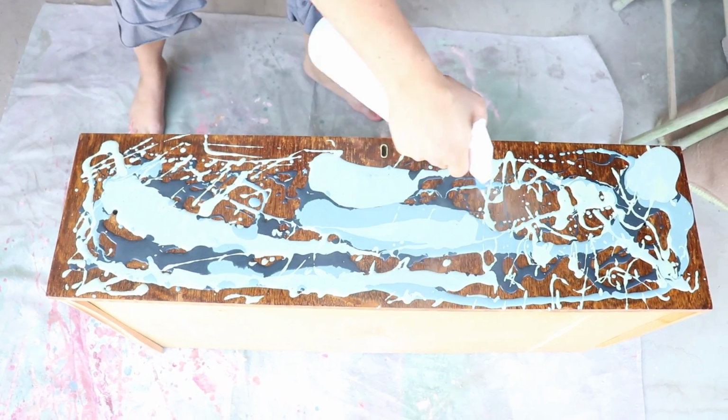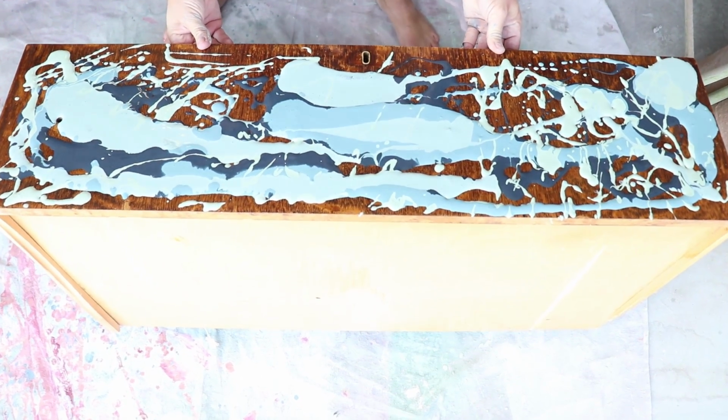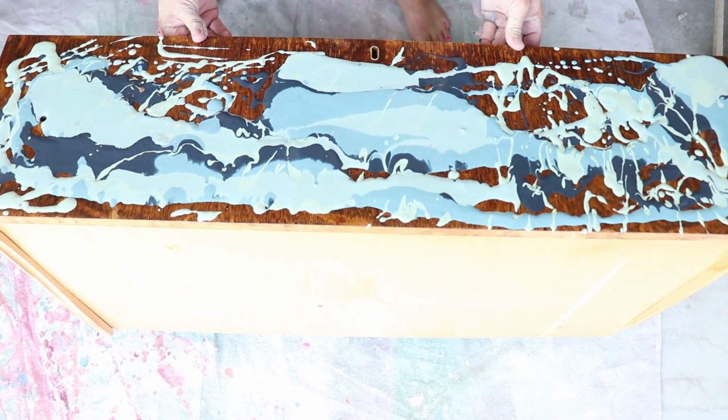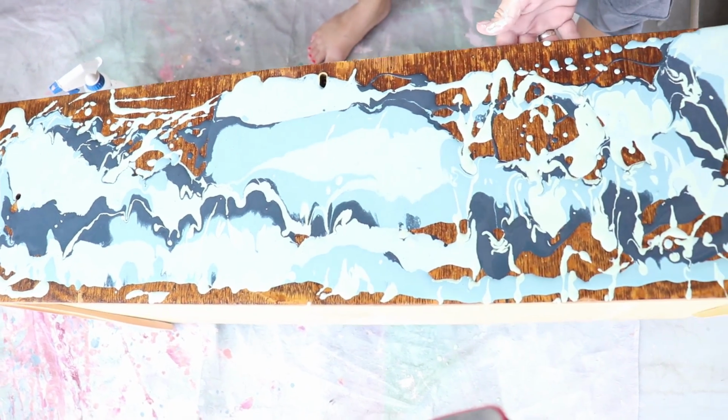I'm going to get this just a little wet so that my paint is fluid, and let's see what happens. So this is the hardest part: trying not to make a huge mess and lose all your paint.